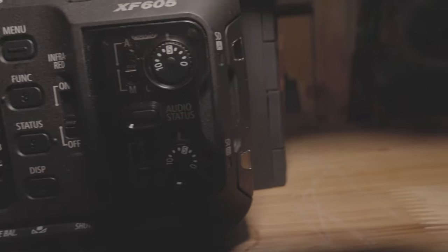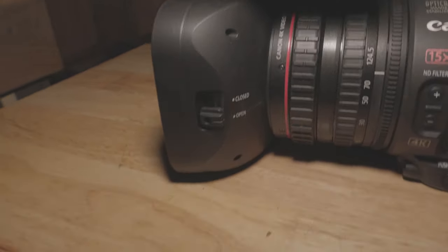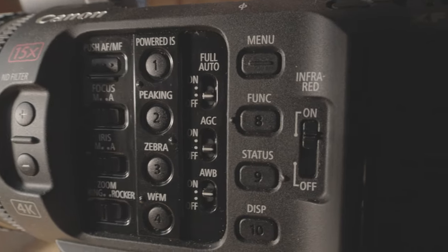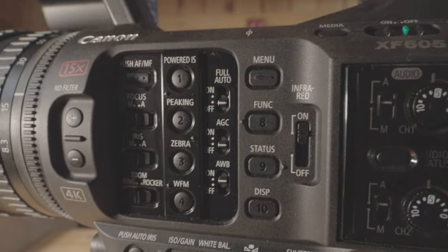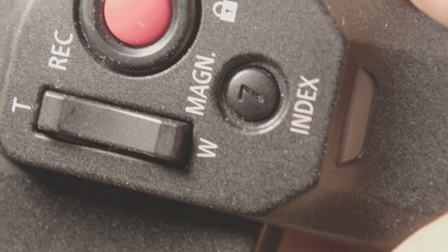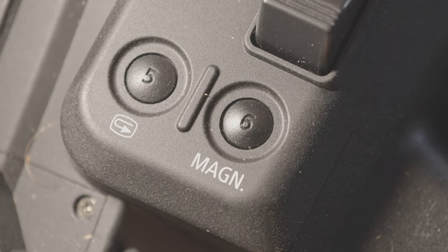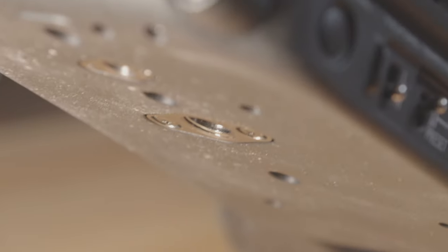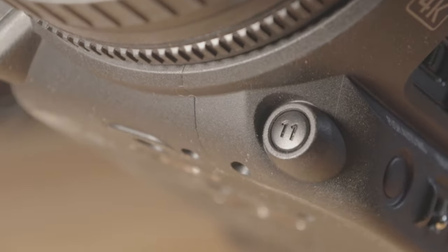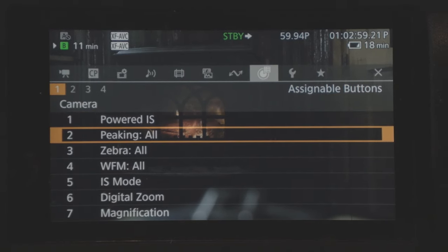Everything is laid out thoughtfully, and if you feel differently, you're able to customize 11 buttons on the camera. Every customizable button has a correlating number. On the left side, 1 through 4, 8 through 10. Top handle, just below the record, you have 7. On your right hand, above the zoom, on your index finger, you have 5 and 6. And the last on the front, near the three rings, number 11. I'll scroll through the menu to give you some ideas what you can move around.